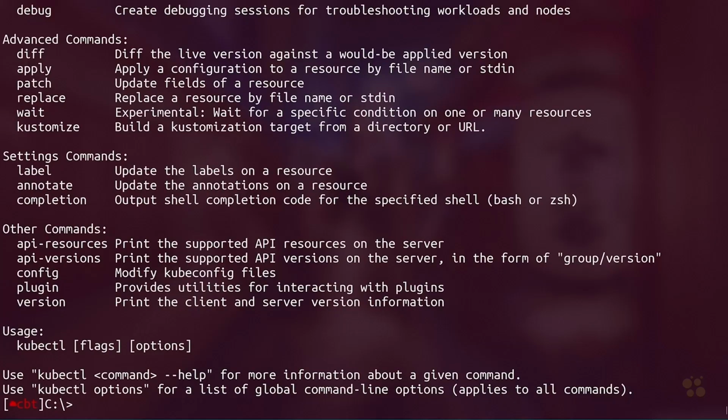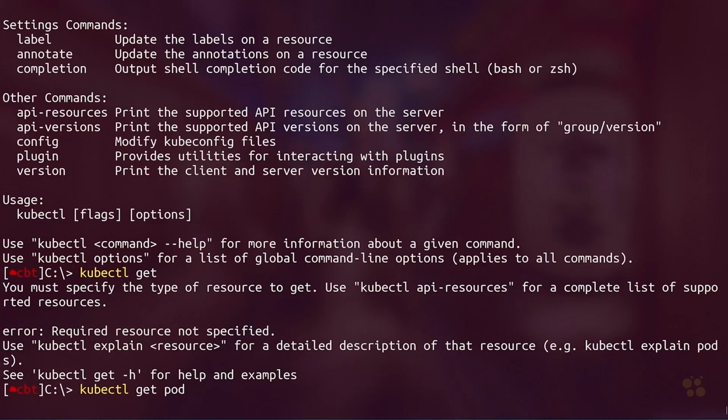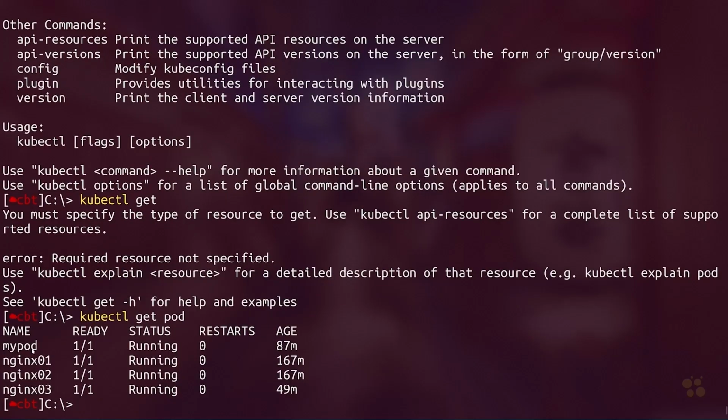Let's go ahead and take a look at another capability that we have in the kubectl command line utility here that allows us to filter results from our queries. So if we were to run a kubectl get pod here, for example, we've got a bunch of pods that are running in this default namespace here.